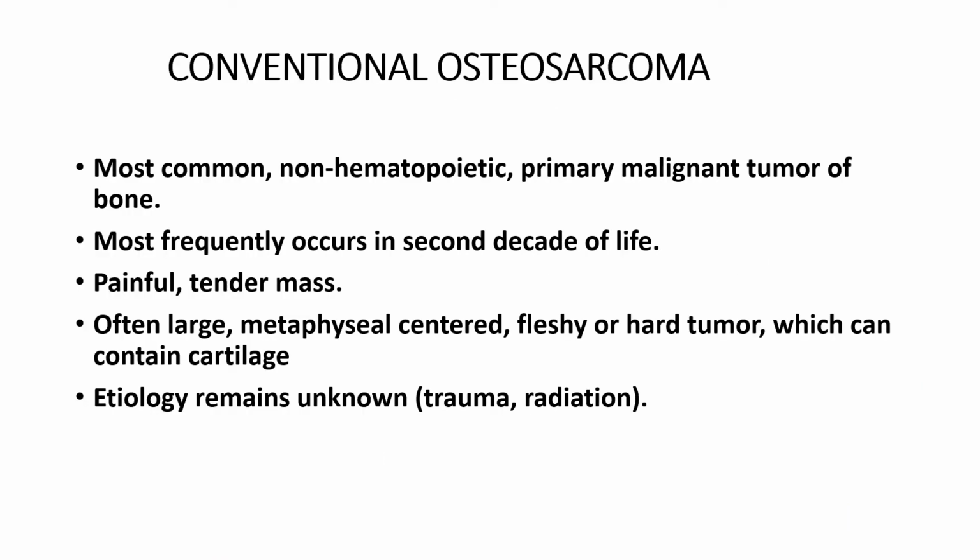Osteosarcoma is the most common non-hematopoietic primary malignant tumor of bone. Most frequently seen in the second decade of life, it clinically presents as a painful and tender mass, mostly a large metaphyseal fleshy or hard tumor. The etiology is unknown, but a history of trauma or radiation was associated with tumor growth.